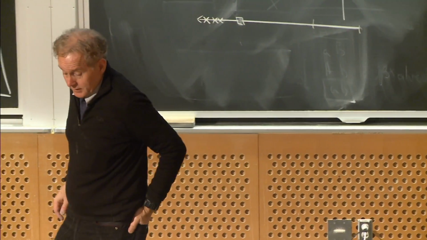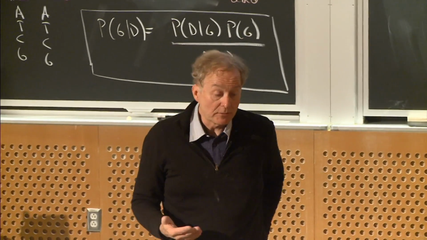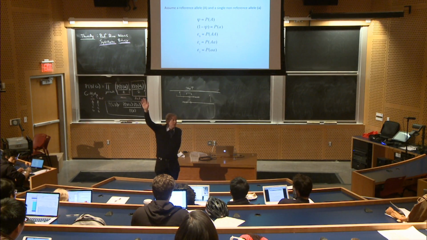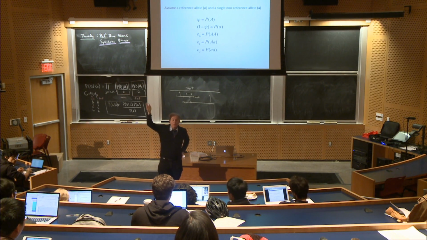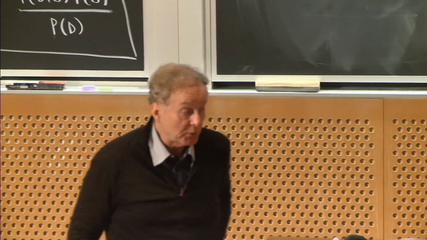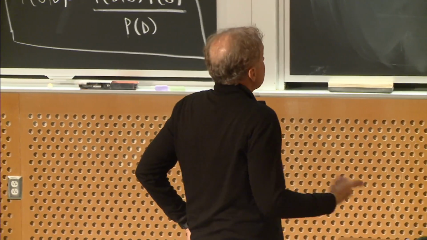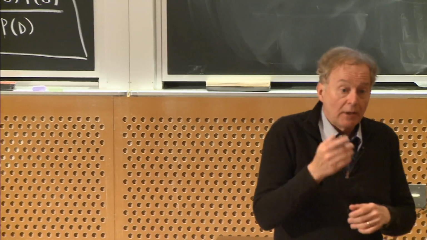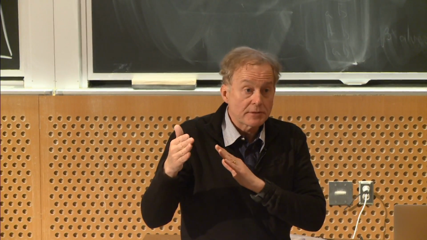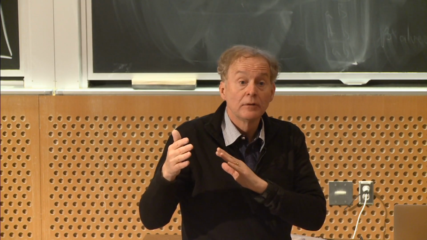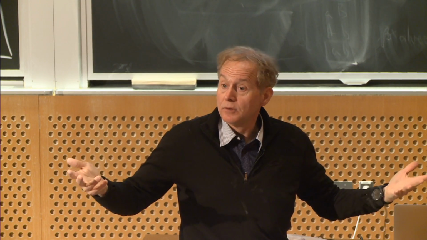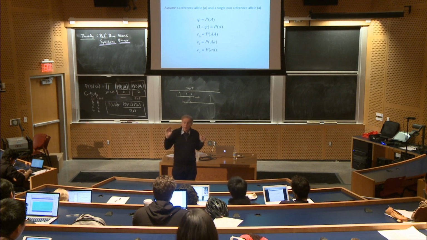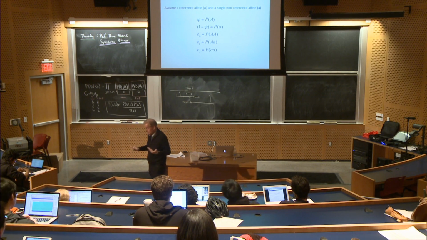Okay, so what do we know about a population? Who's heard about Hardy-Weinberg before? Hardy-Weinberg equilibrium? Okay. So Hardy-Weinberg equilibrium says that, for example, in a population, if the allelic frequency of the reference allele is psi, what's the chance that an individual should be AA, big A, big A, reference, reference, in a population? Pardon? I think I heard it. Psi squared, right? We're going to assume diploid organisms.